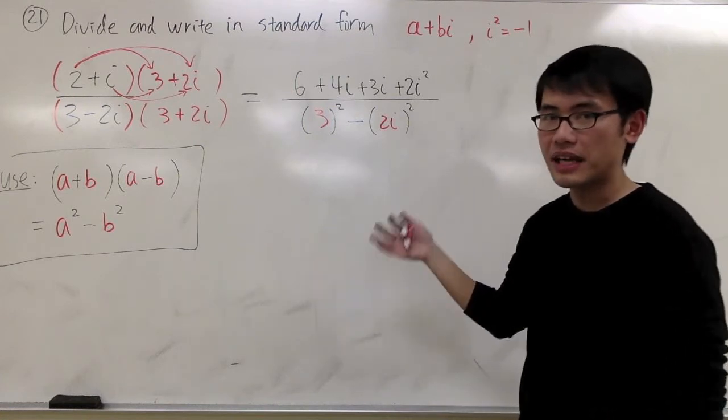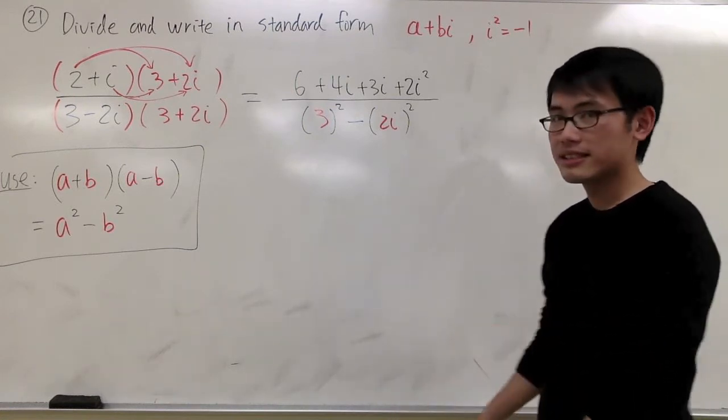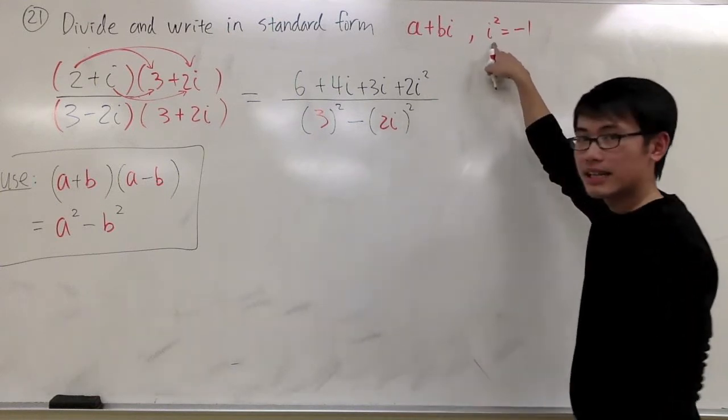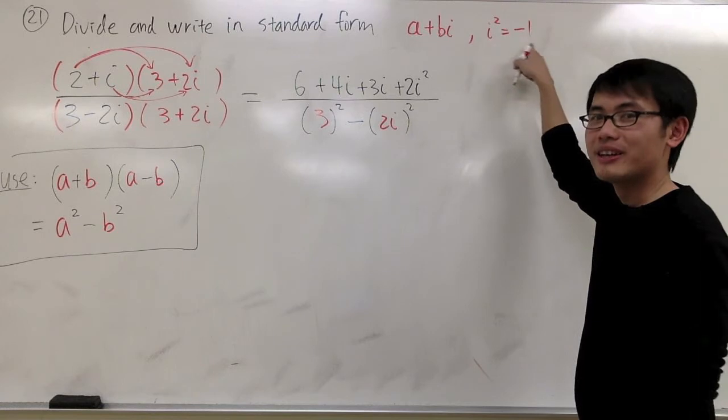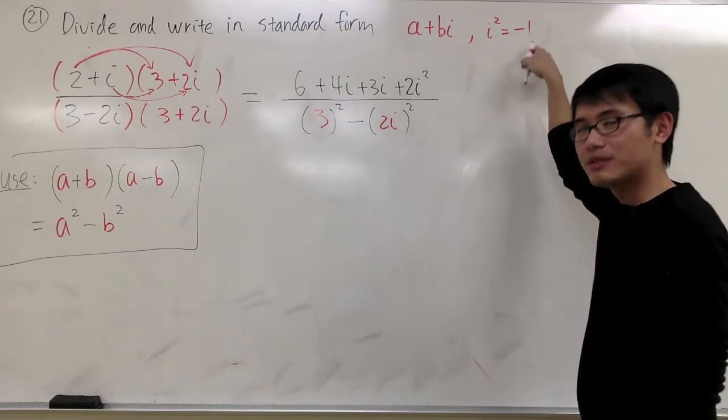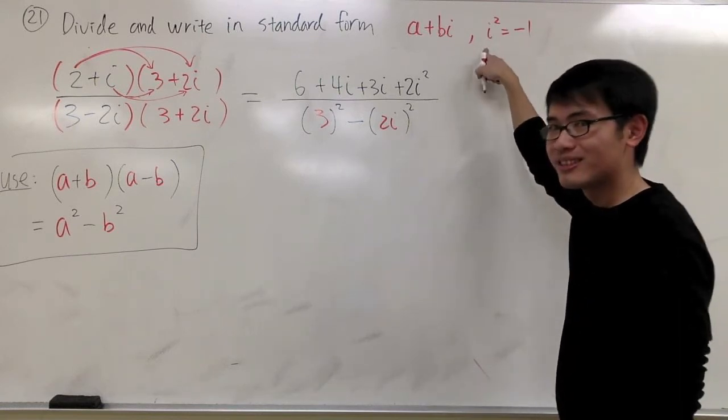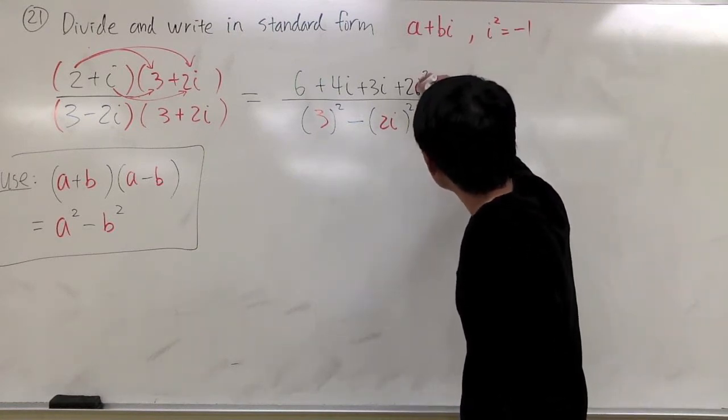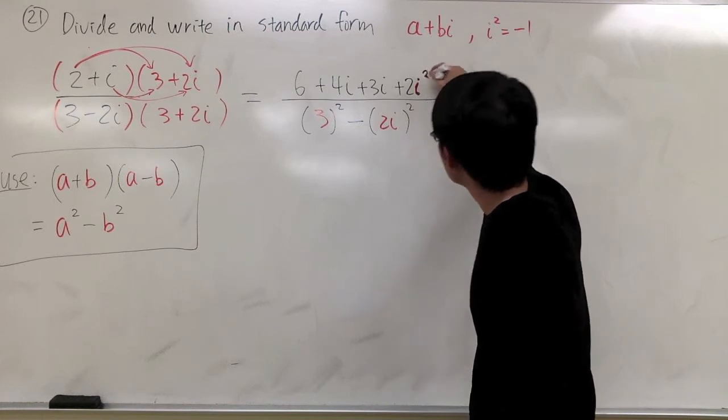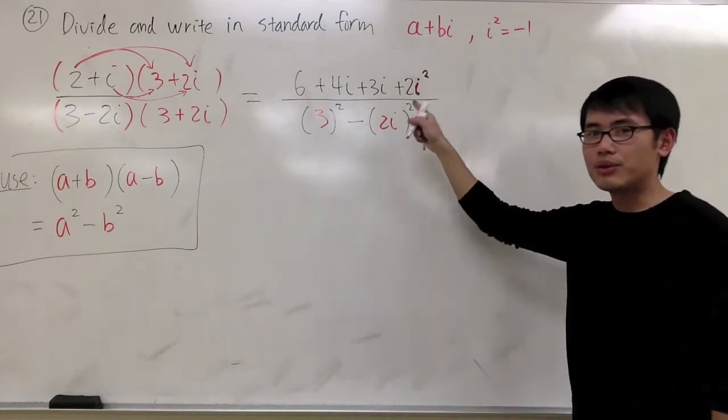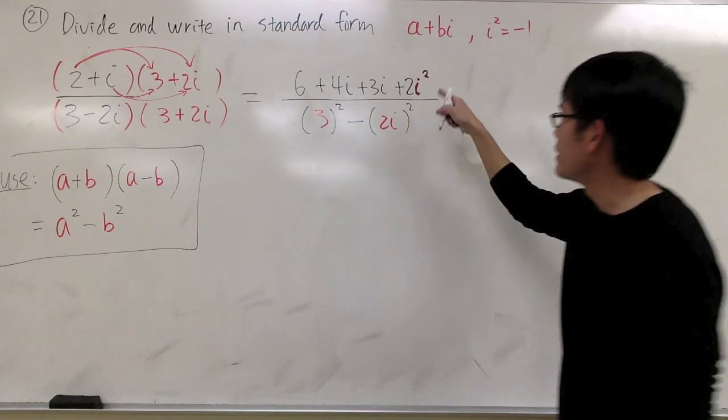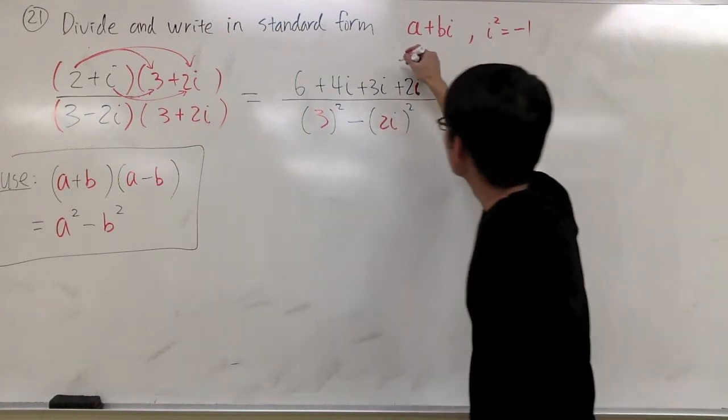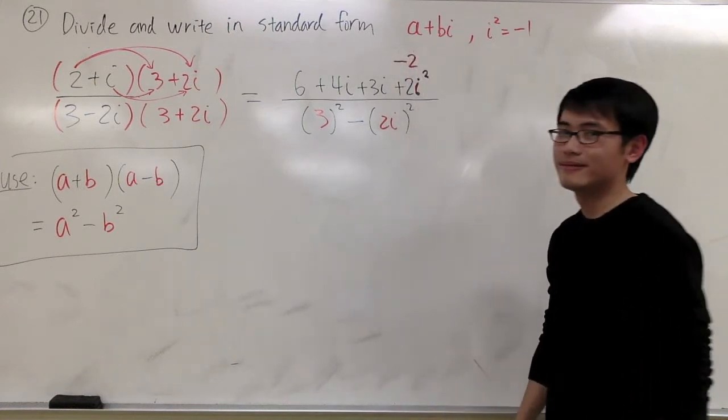Let's combine like terms. Do the necessary change if possible. The idea is that whenever you see i squared, you should change that to negative 1, a regular number. This is the imaginary number. I do see I have i squared that I can replace here. I have 2i squared, so I can replace that with negative 1. Positive 2 times negative 1 is just minus 2.